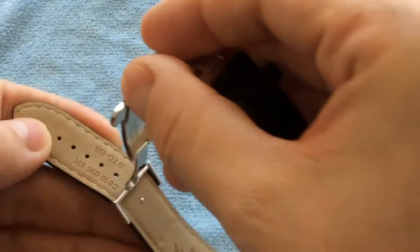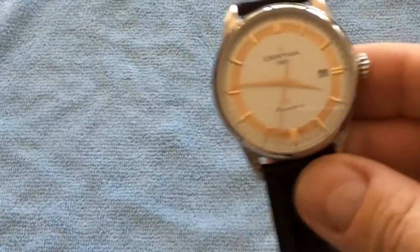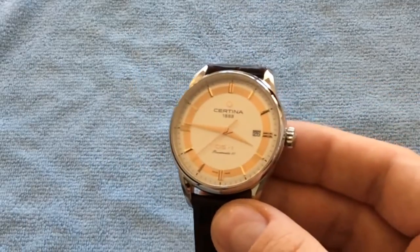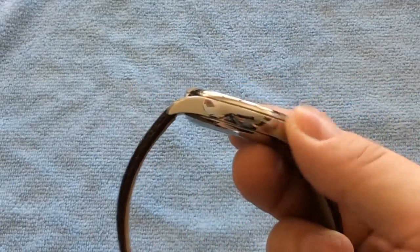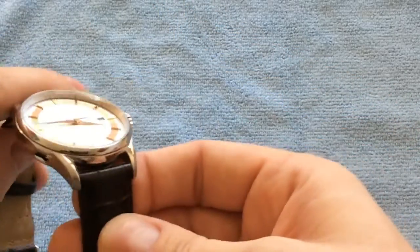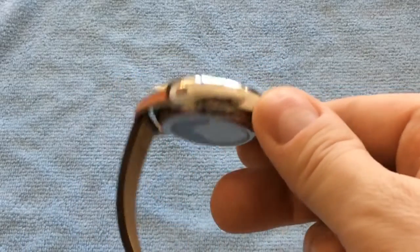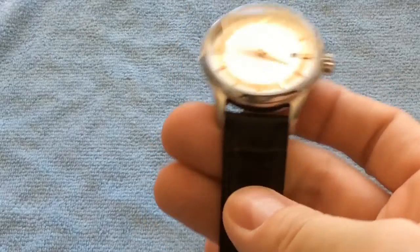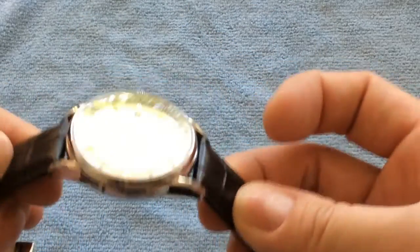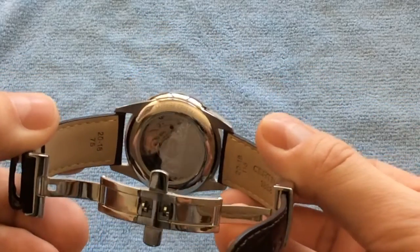I have it on the last position, and my wrist size is 7.1 inches, which is just about 17.5 to 18 centimeters. So consider this if you're considering this watch. It's a very nice leather strap. It takes a little bit of time to get beaten in and worn to get a little softer, but after a few days it feels really nice, and the quality is super with this leather strap from Certina.